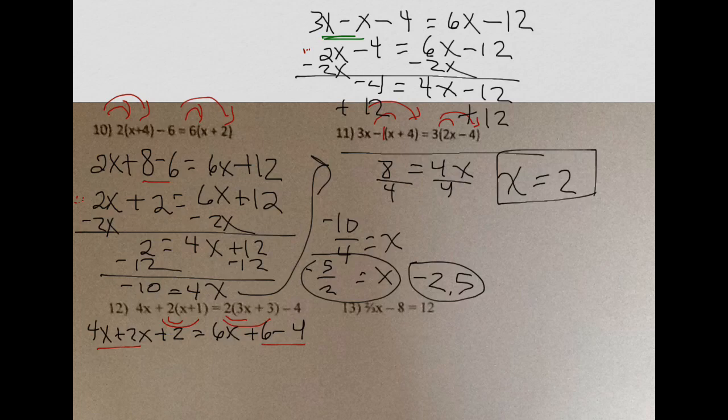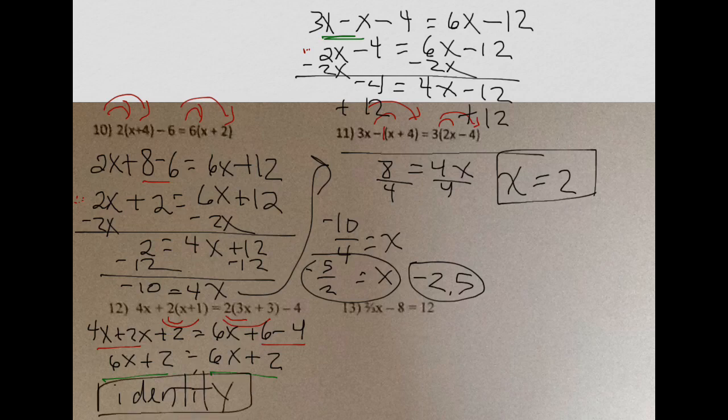So let's see, we have 4 plus 2x is 6x plus 2 to equal 6x, and 6 minus 4 again is 2. So now let's take a look at both sides here. They are identical. So no matter what I do when I try to solve and move the x over, no matter what number I put in, it will always work. So this is telling us that this is an identity problem. Anything I put in would work for x.